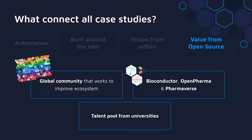Every organization and individual has different goals, but by collaborating on a shared vision, we can create flexible tools that adapt to any environment. We see specific communities created organically with different interests — for instance, Bioconductor, focused on rigorous and reproducible analysis of data from biological assays. OpenPharma and PharmaVerse focus on clinical trial reporting with individuals and organizations committed to these efforts. Using open source also allows organizations to attract recent graduates who are being taught Python, R, and other technologies. They will look to start their careers in organizations that promote these technologies and can start to produce value without a steep learning curve of learning SAS or a different proprietary technology.